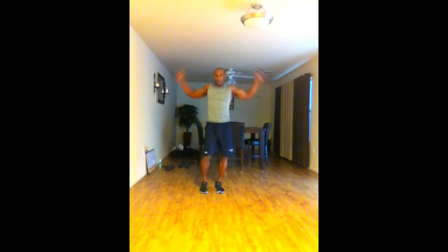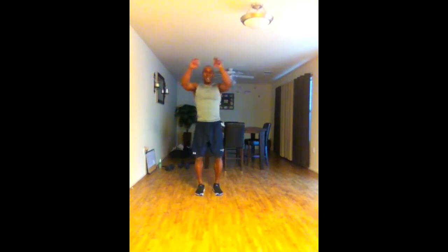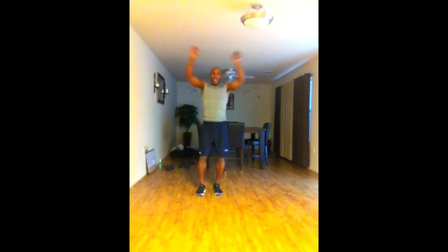Our arm circles to the front, big ones. 1, 2, 3, 4, 5, 6, 7, 8, 9, 10. Now go backwards. 1, 2, 3, 4, 5, 6, 7, 8, 9, 10.